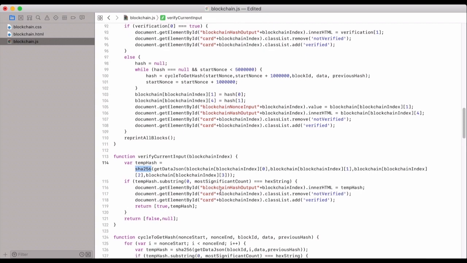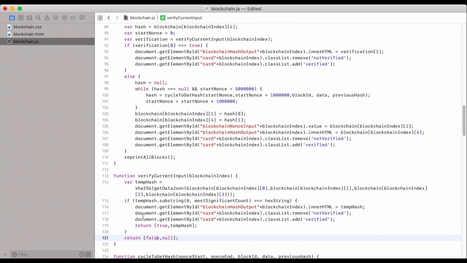And then we will update that with the temp hash. And we will say it's verified or not verified. And we're going to return true with the temp hash or false with a null. So that's going to verify for us if it's verified or not.